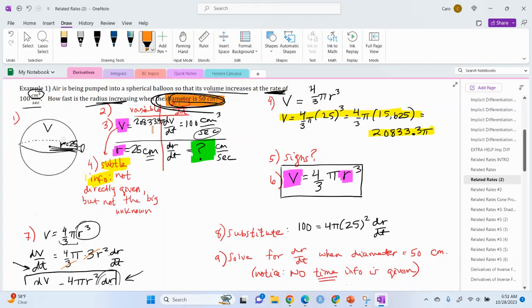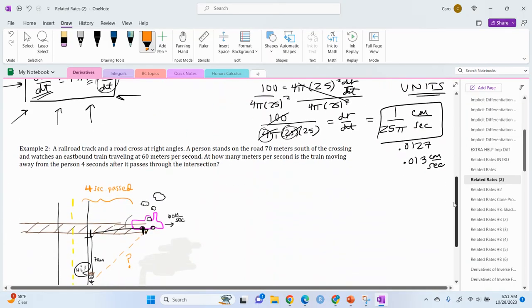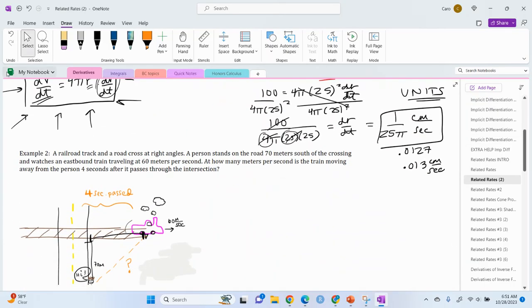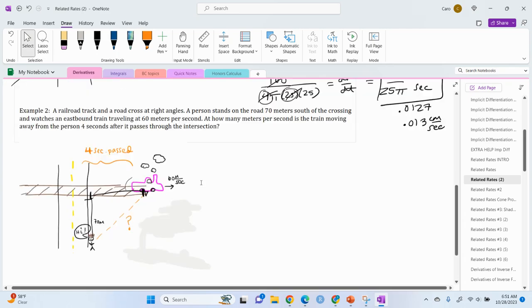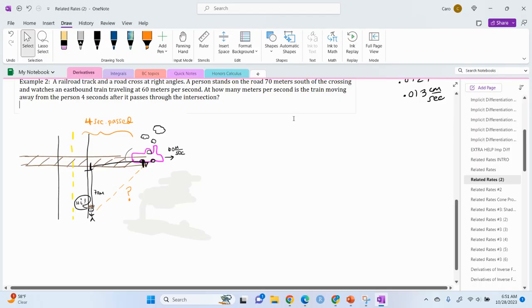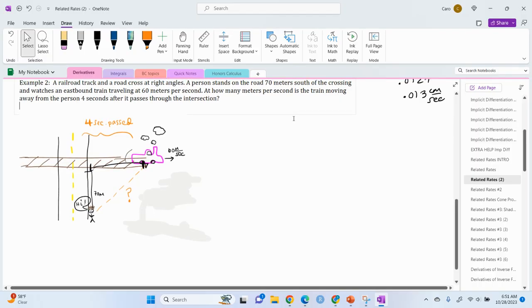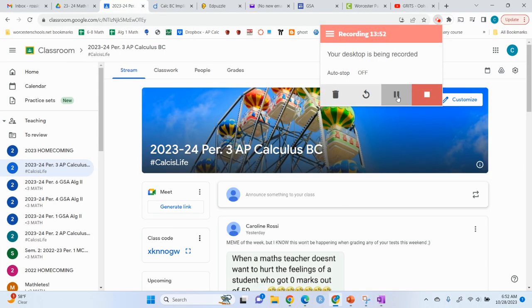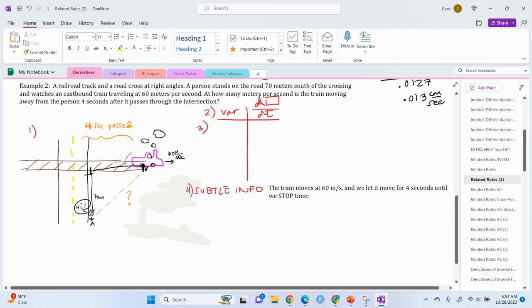centimeters. So speaking of time, let's do a problem where you are given time information, because these types of problems have a slightly different process, just a little bit. You have to think about time here. Okay, so we're going to do the same process here, and let me get the steps outlined here. Hold on. Okay, second problem. Stay with me here. This is a cool one, and we're going to talk about time.